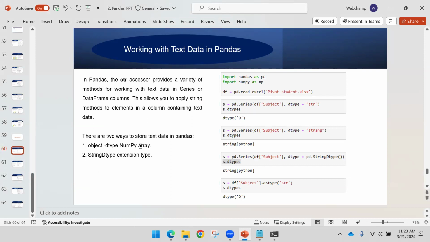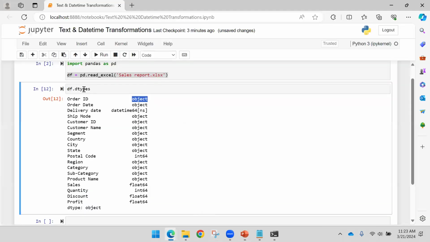But if you want to convert this into a specific type or string dtype, you can use the method called convert_dtypes.